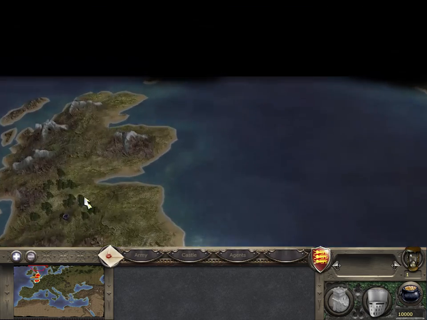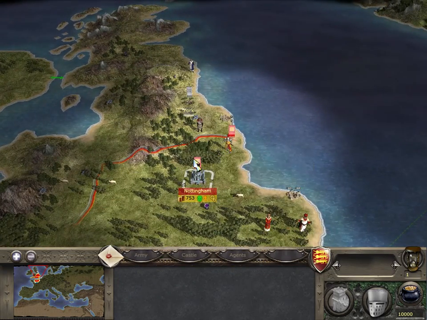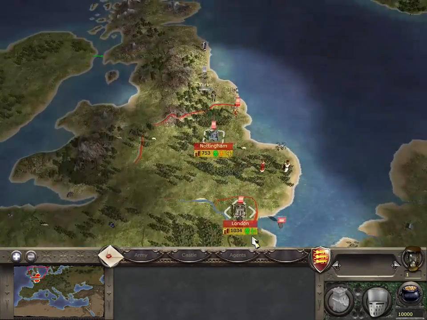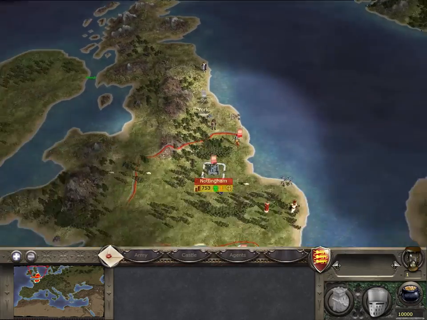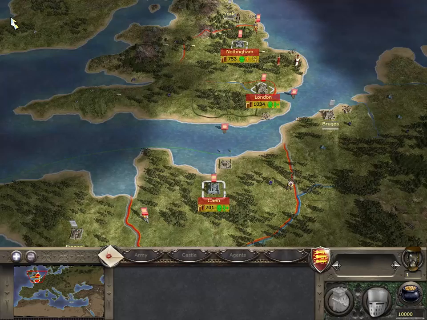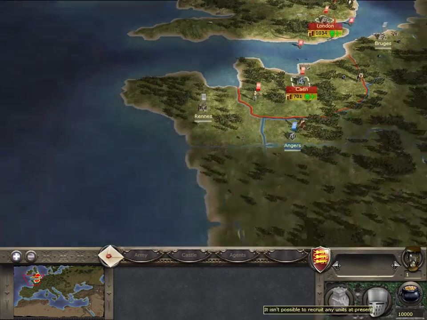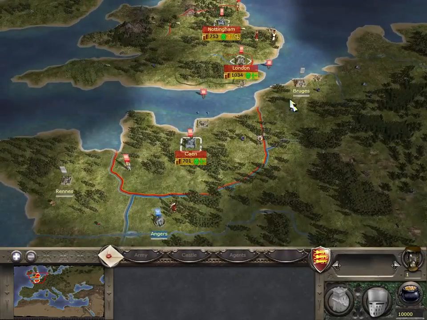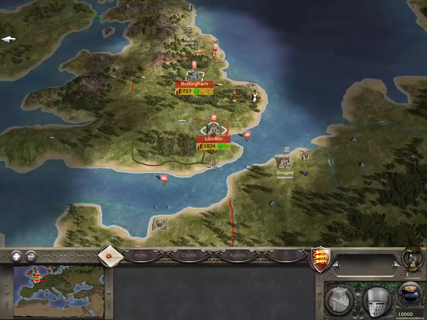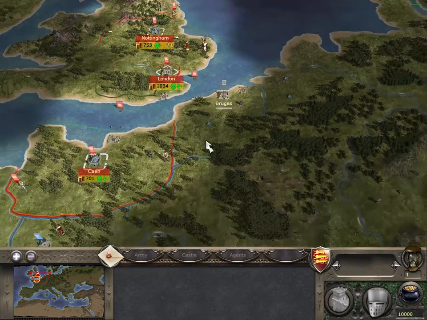So the Scottish are here. Oh, I made a mistake. I was already thinking that I could expand south very quickly, but now I have to deal with the Scottish first. So there are two things. I want to make sure I have a stronghold somewhere in France, and I want to retake all of the British Isles, Ireland, and these kind of places.